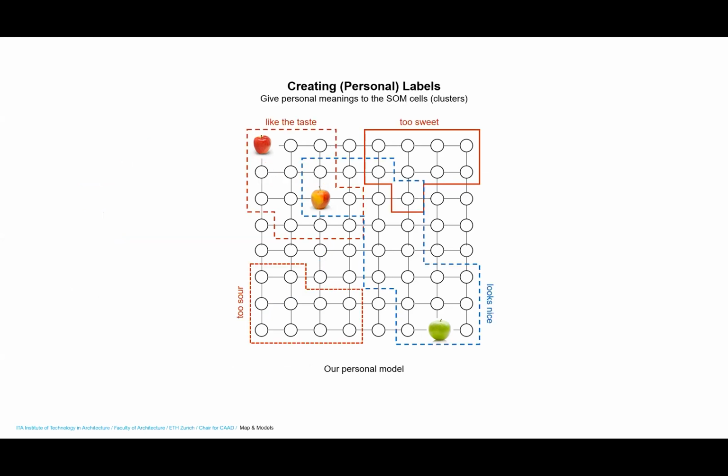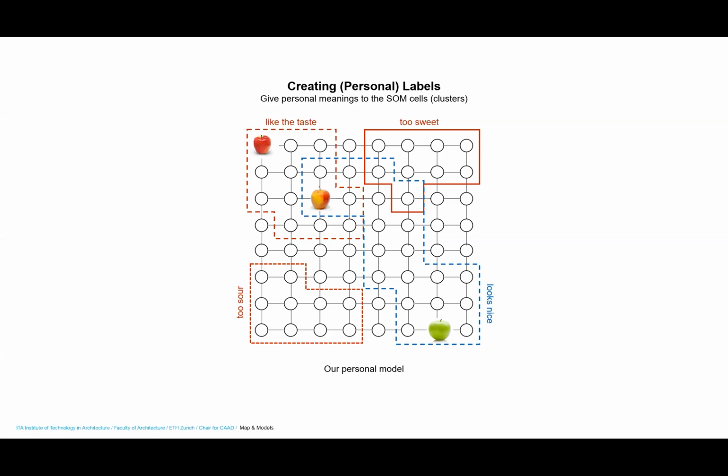So this will be the second thing that SOM can do, which is make predictions. And the third thing that the SOM can do is, on top of the clusters, we can create our own labels or personal labels. We can give meanings to each SOM cell. What SOM presents us is a flattened grid or map that contains different objects. But because each cell is quite similar to its neighbors, it's not very explicit where the boundary is between a group of similar cells and other groups of similar cells.